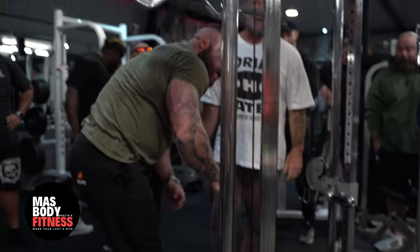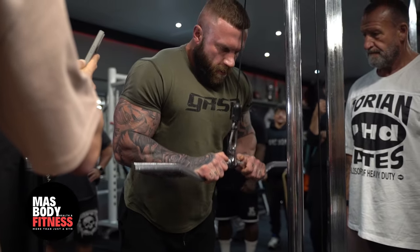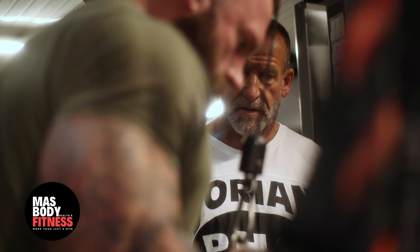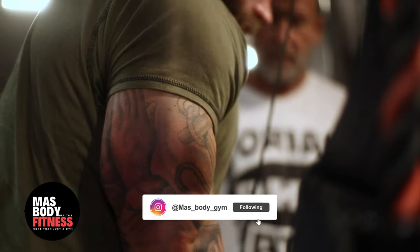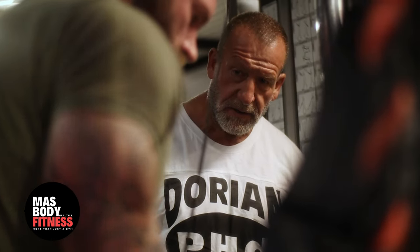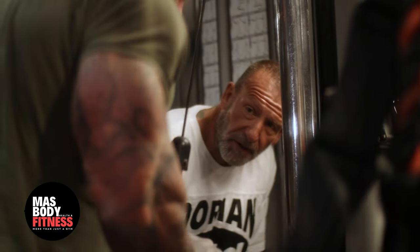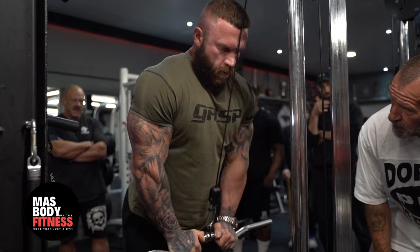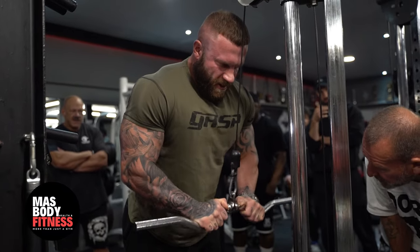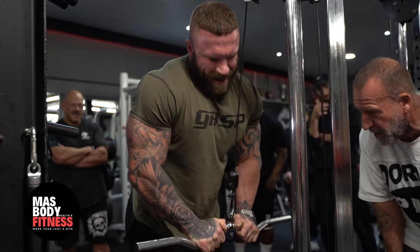Easy. 1, 2, three, 4, 5, 6, push, 7, push, 8, 9, come on, 10, easy, push, 11, push, 12, 13, come on, push, drive it through, 15, 16, come on, squeeze, 17, all the way. Push. One more. Squeeze it through. Yeah, all right.